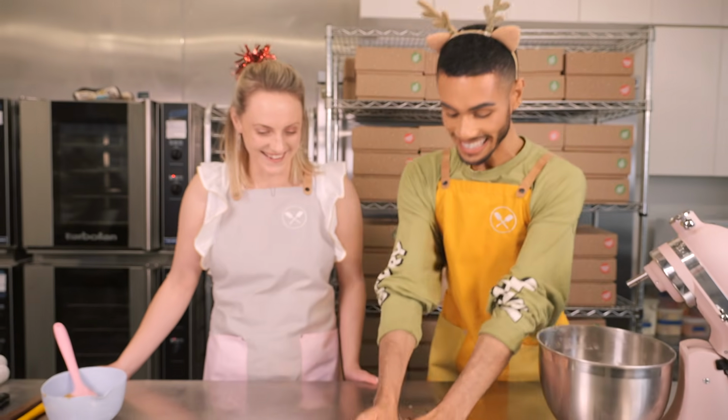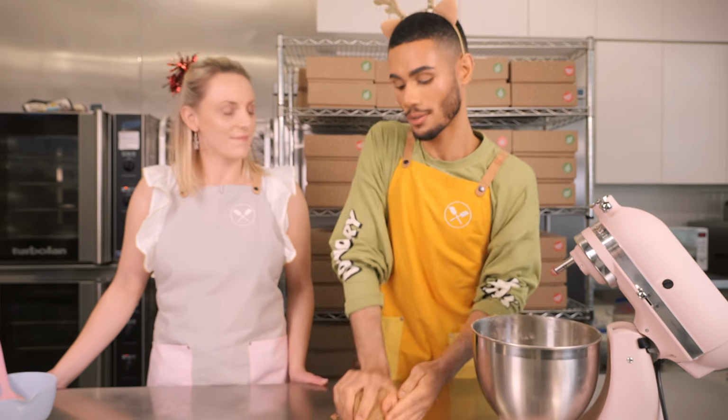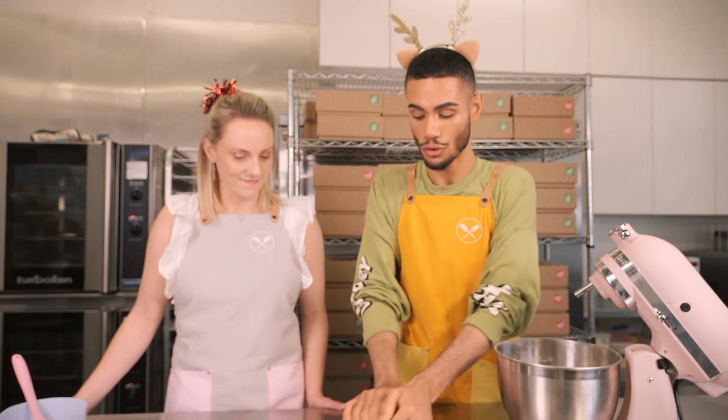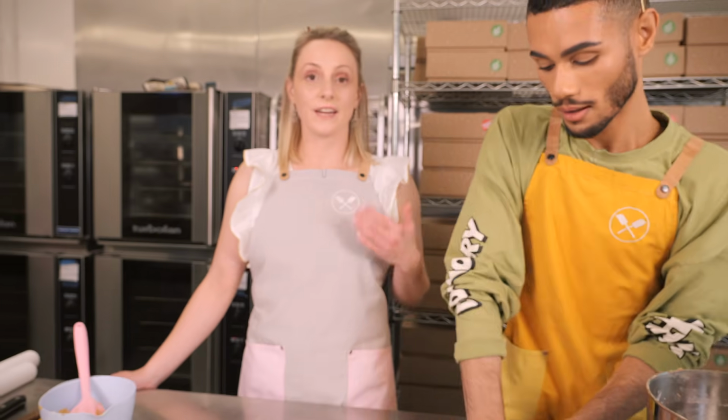There we go, all onto the surface, and then we'll just give it a little knead. No need to add any flour at this point because the dough isn't super sticky and you're not rolling it out yet, so you don't want to add too much extra flour because it will dry the dough out. Yes, so once Dane has kneaded it, we're going to chill the dough before we roll it out, just to let the flour, the gluten, relax for a little bit.